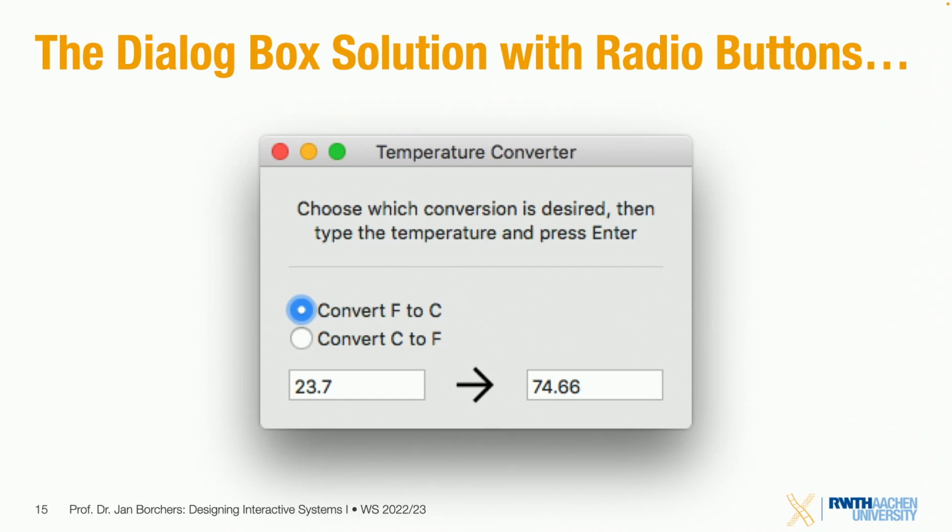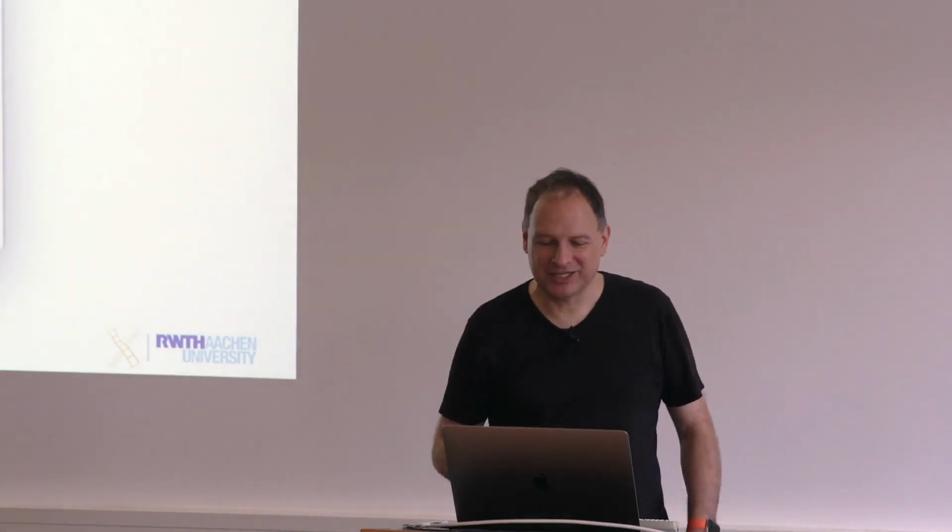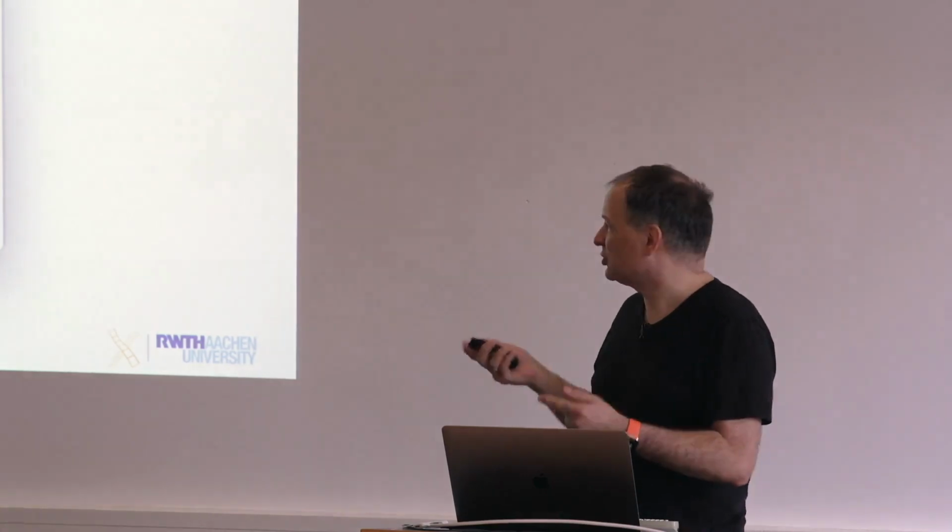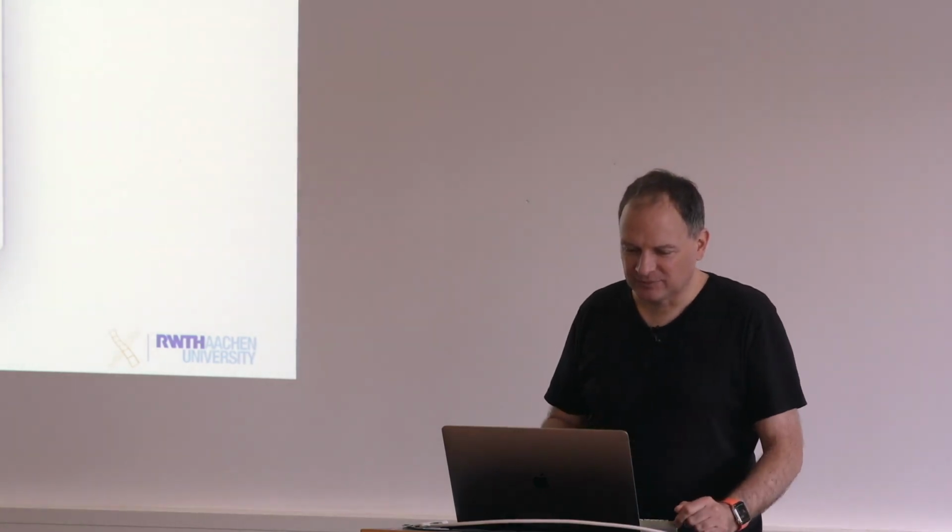So we might say, okay, here's an interface with 2 radio buttons. Only one of them can be selected at any time. I need to select the conversion direction first, right? And then I have to enter the numbers. And when I hit enter, after entering the numbers, I get the conversion being computed, right? Not completely. Anybody have an interface like this? Oh, okay, you're all similar. Okay, we're going to see how fast this is, right? I'm going to show you a way to calculate how fast this is.